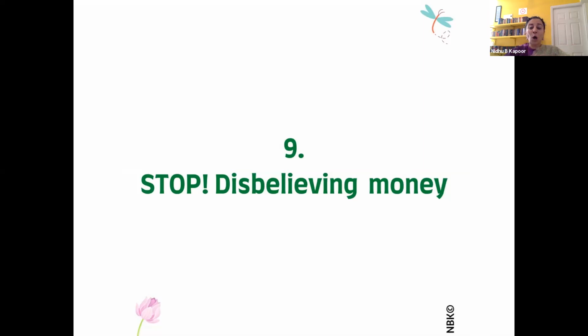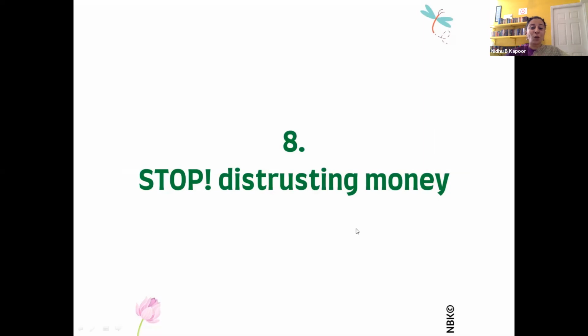And stop action number 8, which is followed through with action number 9, which is stop distrusting money.